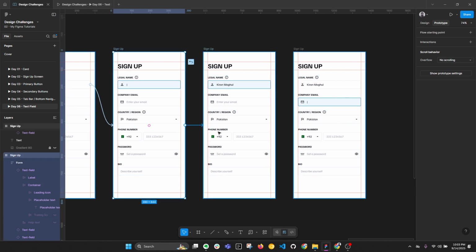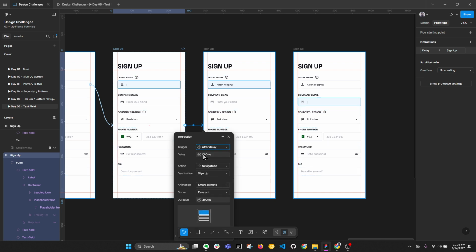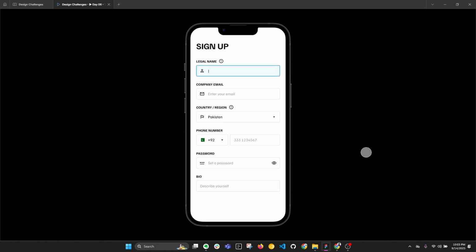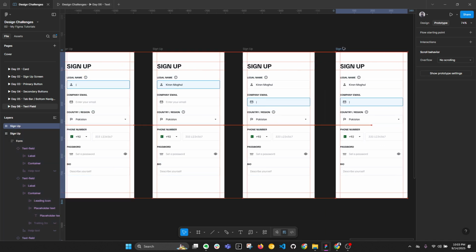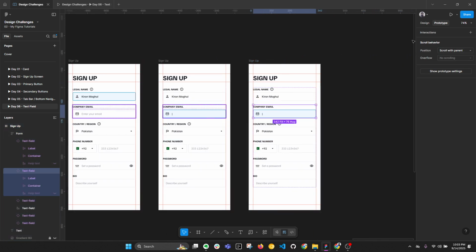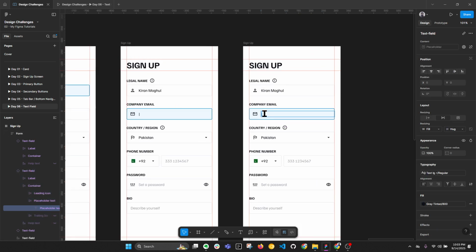We can connect this screen by auto delay actually. Let's make it 2 seconds. So the user took 2 seconds to type the name. 1, 2. And they type it. Now we click on this and this becomes like this. Now on the next screen, I am typing. I wrote my Kiran at the rate of admin at the rate of company.com, whatever the email is.